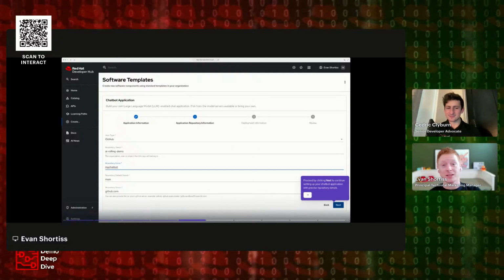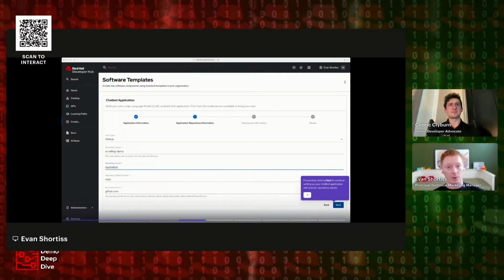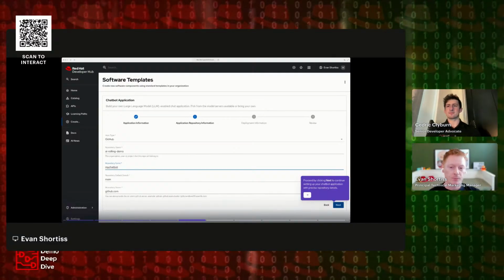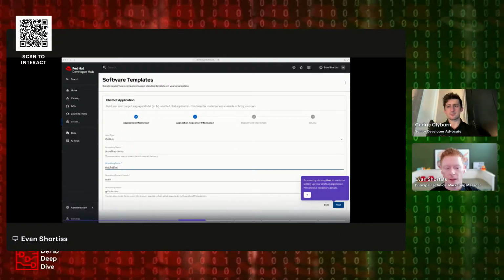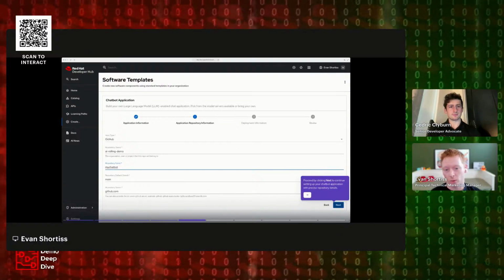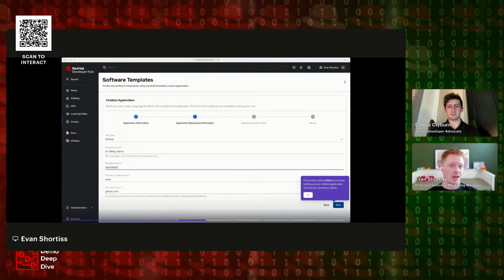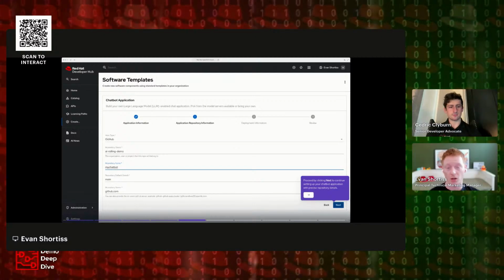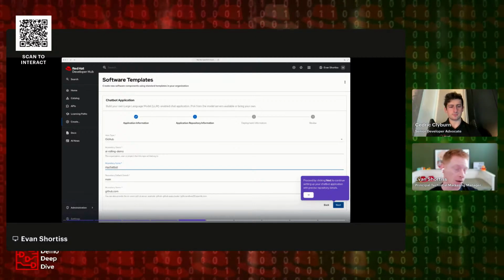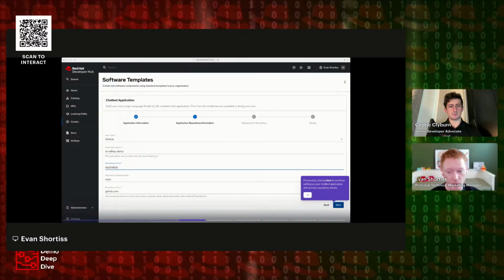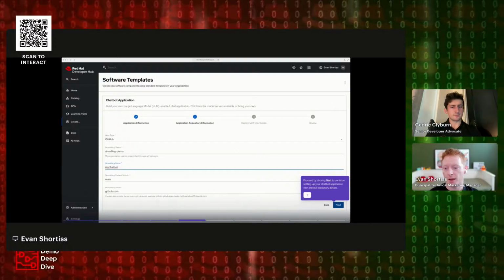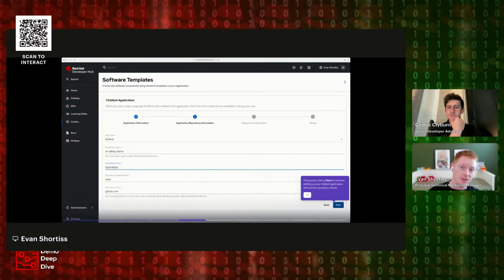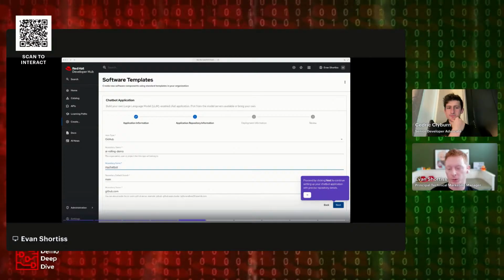So this is a multi-stage template. It has a couple of sections. The second section here is where you define the repository information for the new application. So you can basically decide where it gets stored. Typically, I imagine most organizations will have this as a very basic step, right? They won't even give you the option to choose the host, perhaps. Maybe they've all standardized on Azure DevOps or GitLab or GitHub Enterprise. In this case, we're using GitHub. So we'll just go with the defaults. And you can see the repository name defaults to the same name as the application, which was My Chatbot.